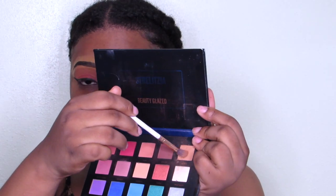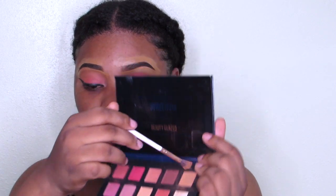Next, from the same palette, I'm gonna go in with this nude color right here called Beach, and I'm just gonna blend the edges. So I'm gonna pat that. I like this eyeshadow because I think it's the same color as my skin tone, so I'm gonna use that as my transition color.